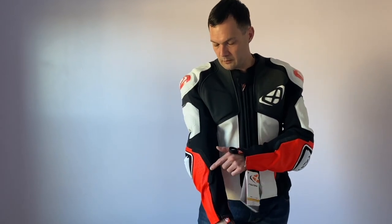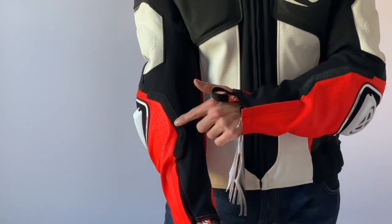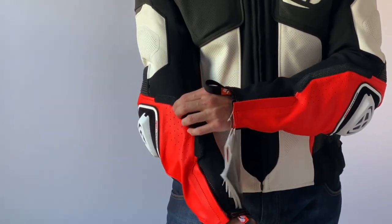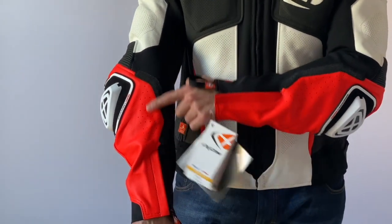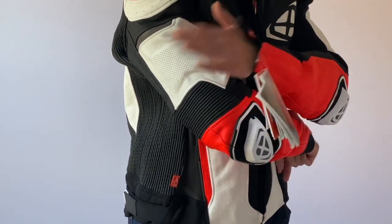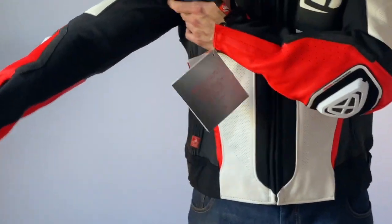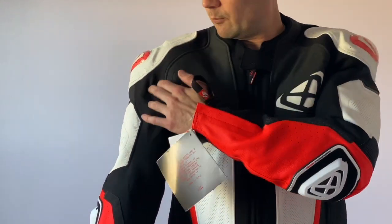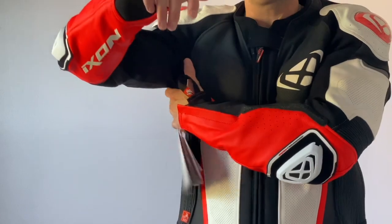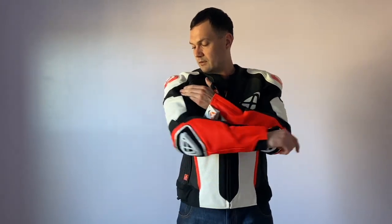All right, so just to zoom in here, this is kind of like how Alpinestars is doing a lot of their high-end suits. You've got a Kevlar-infused overlay over the critical forearm seam, and you can see some perf here. You have a nice accordion stretch panel here, more perforation over some foam. And the really cool thing here is you can see this is a single piece of stretch material from the cuff all the way up around the shoulder, which I haven't seen anybody else do, including the underarm. That's one piece of stretch material. So you have no seams for comfort, and this whole shoulder is almost floating from here on out. So you have a lot of mobility.